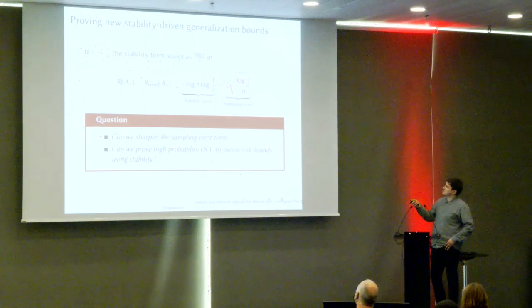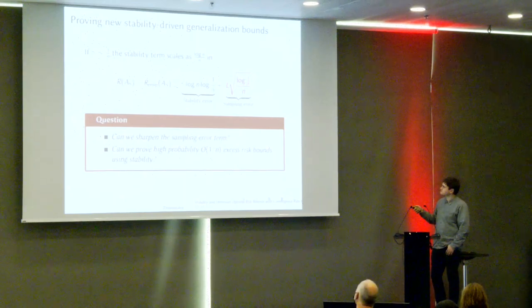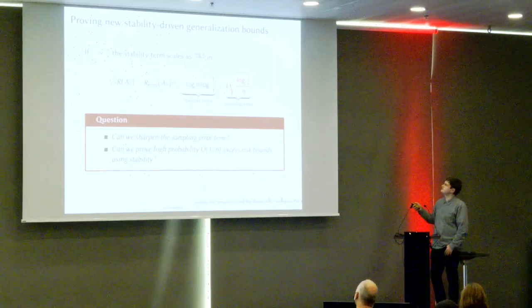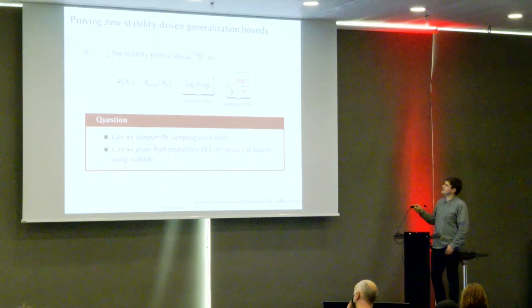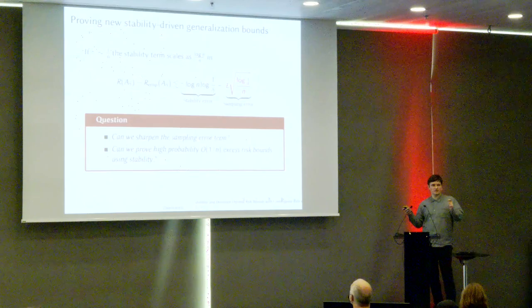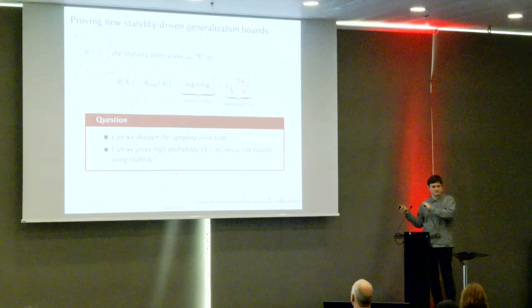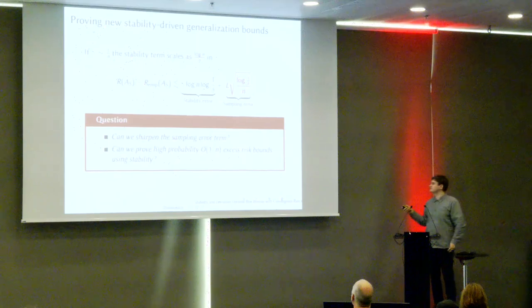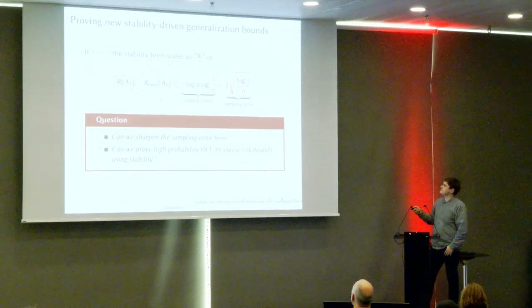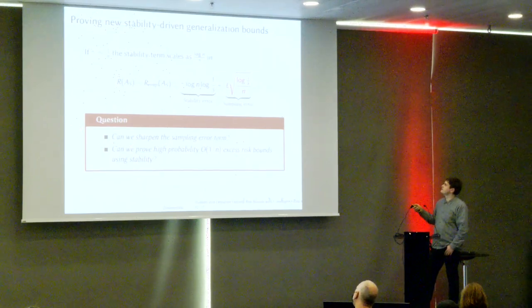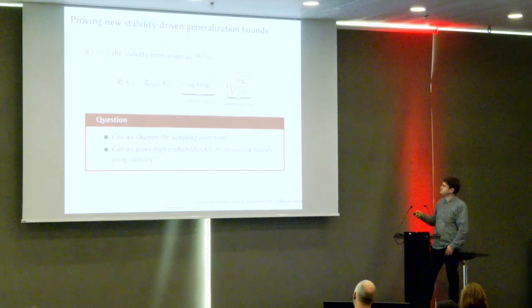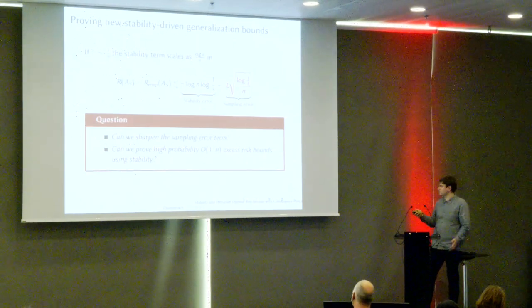The idea is that the state-of-the-art bound, from 2020, has two terms: the stability term, and the sampling error. The sampling error, as I told you, appears even if gamma is zero. So if I'm super stable, super naive, and always output the same solution, I'll pay this because of Hoeffding's inequality in some sense. And if gamma is, say, 1 over n, so I'm very stable, then I don't gain anything here, because this term is 1 over n, but this term is 1 over square root of n, so it's bad. The question is, can I sharpen the sampling error? Can I prove high probability 1 over n excess risk bounds using stability? This was completely unknown.